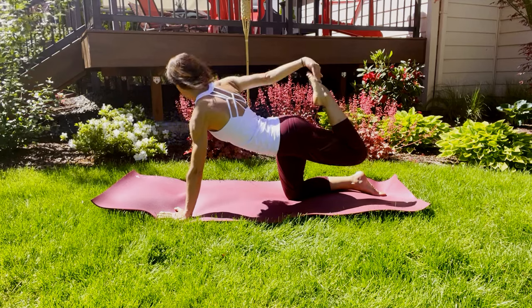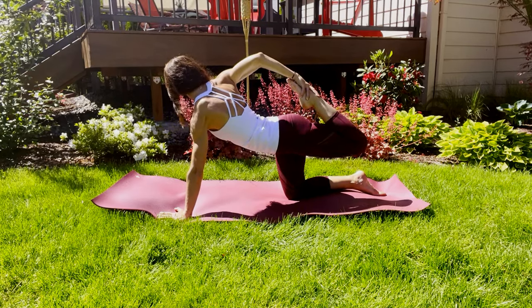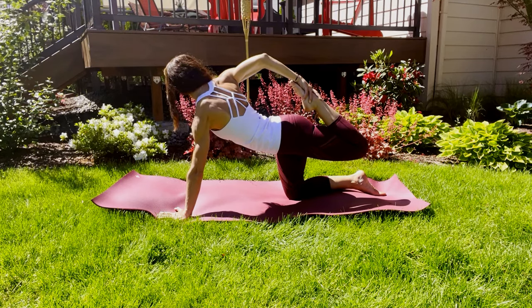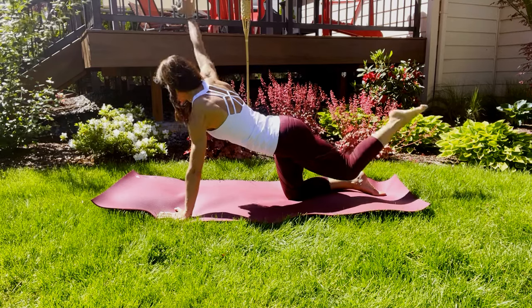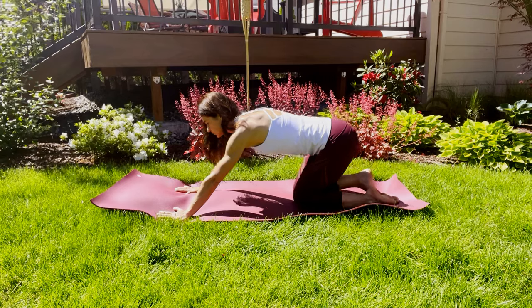And feel free to add on your quad stretch as you grab your foot, your toes or your ankle and gently pull your heel in towards your glutes. And you can release, and this time into full child's pose.